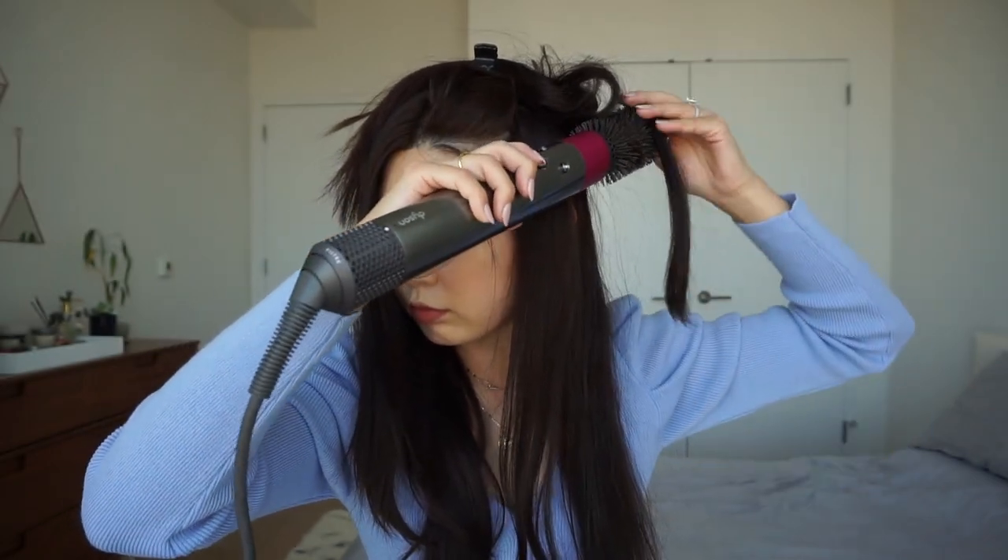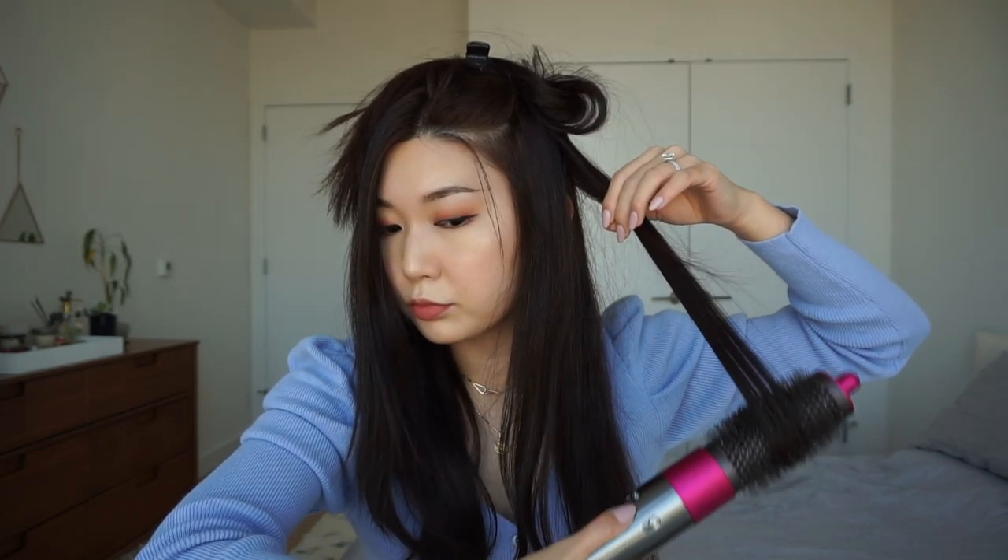A better way to explain it: you're basically going to start at the roots, wrap your hair around, and as you pull through it gives you that straightening effect. Once you're at the bottom, you rotate your brush a bit so your hair doesn't fall out. After you think you've had enough heat, you do the cool shot — push this button all the way up, leave it on for about three seconds, and pull it out. Once you pull it out, you'll have a nice C curl. I'm going to demonstrate it on a couple more strands so you can see it better, then repeat that for the whole bottom section.